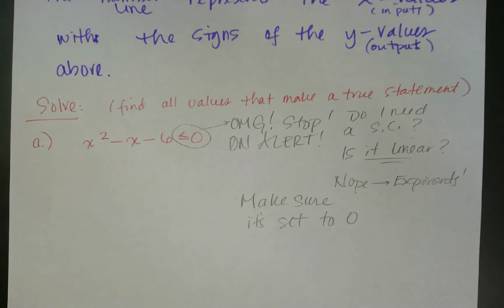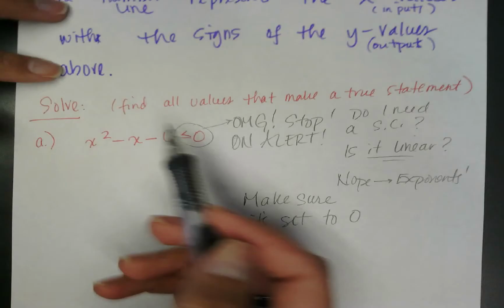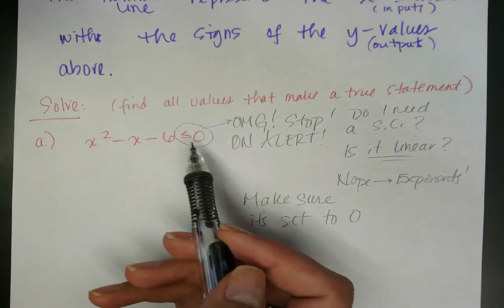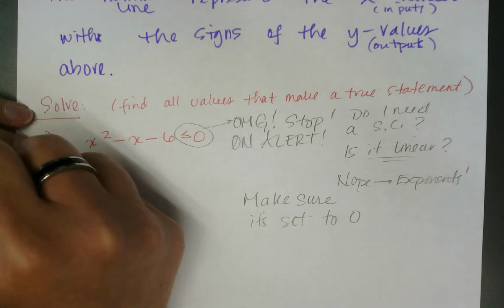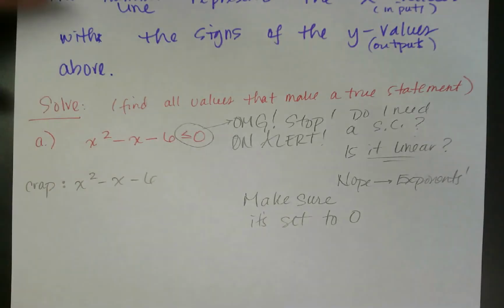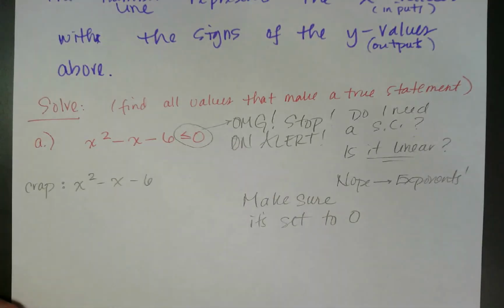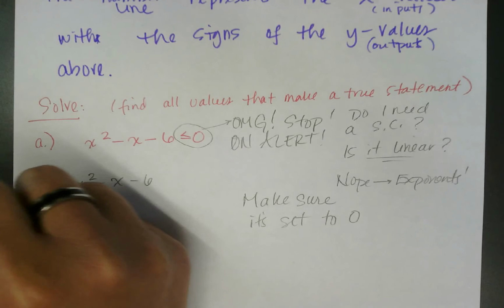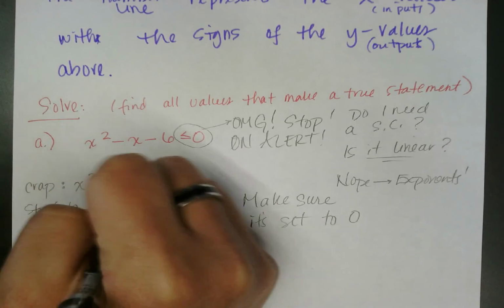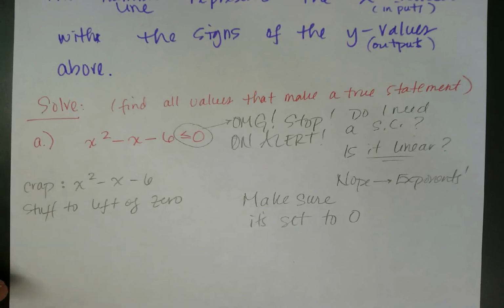Okay. So what I do is I determine, what am I performing this sign chart on? It's the stuff on the left. That's the stuff that we need to be less than or equal to 0. I call that stuff crap. My crap that I need to be less than or equal to 0 is everything on the left. Your information comes from your crap. Everything that you do for your sign chart comes from your crap. People always lose it. They always screw it up. Some teachers have called it the crap.